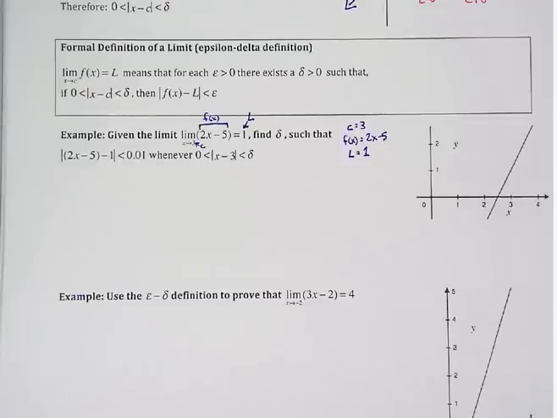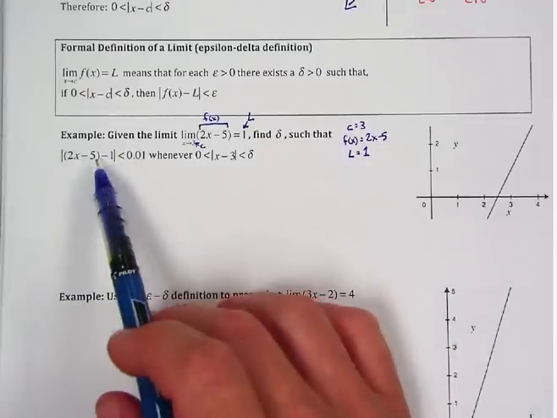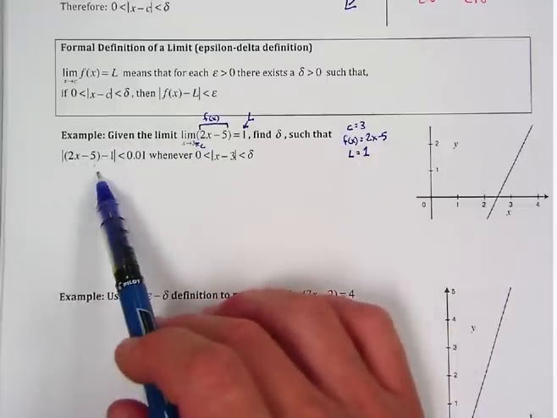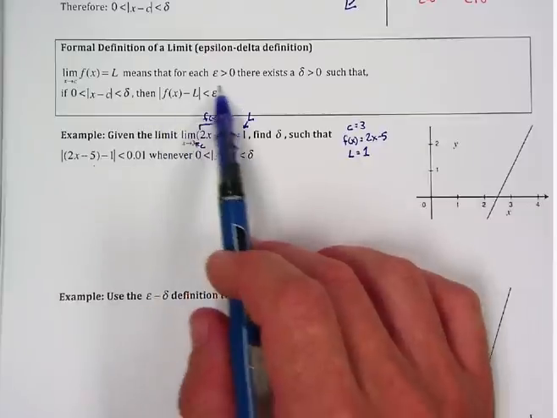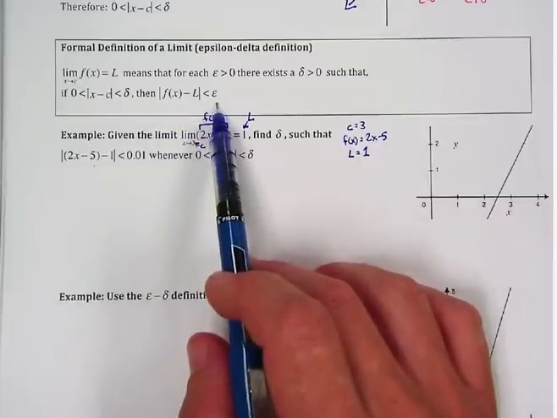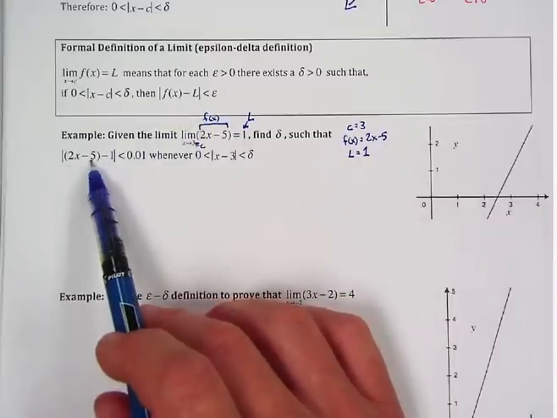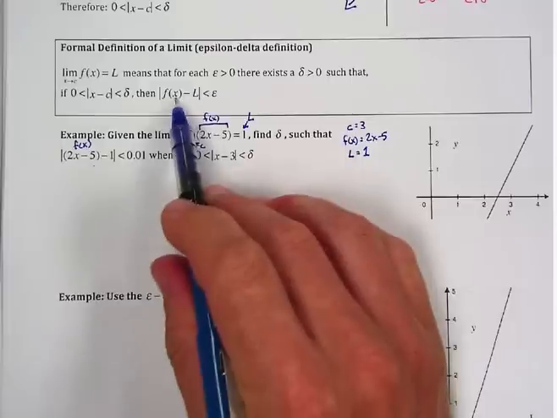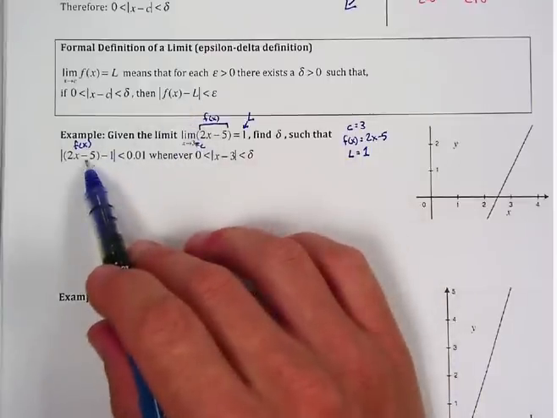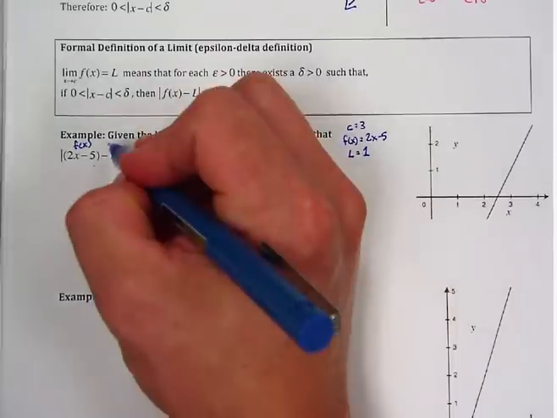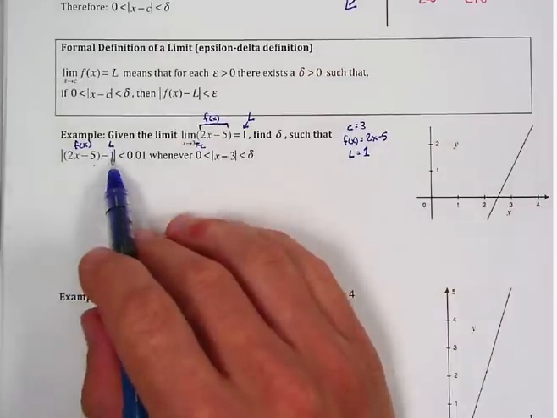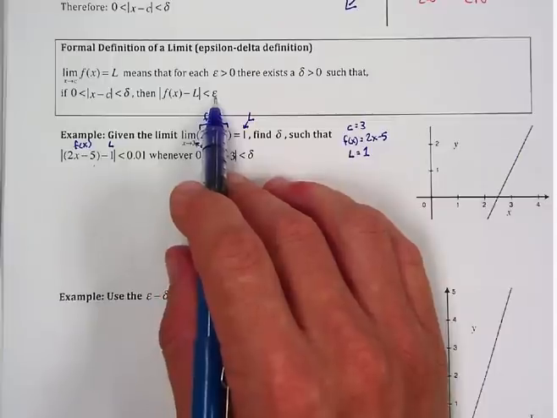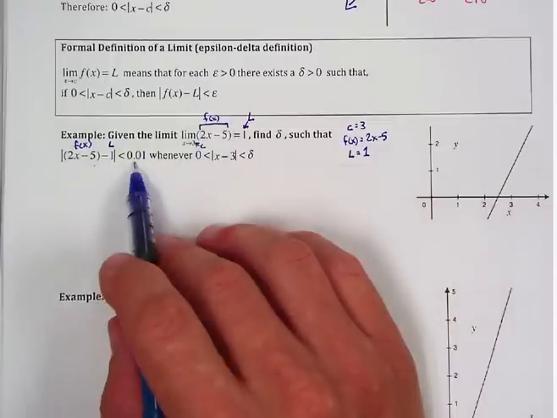And a lot of times when you do this, you're going to see this backwards. So just kind of look here. You're going to see that this left side is the right side of our definition. So we start backwards. So you can see here's your f of x, right? Which is the same here. And then minus L, you can see that there. Minus L is minus 1. And then less than. And this is less than epsilon, and here we have 0.01.